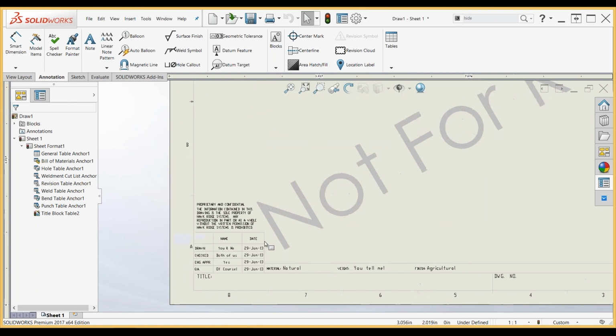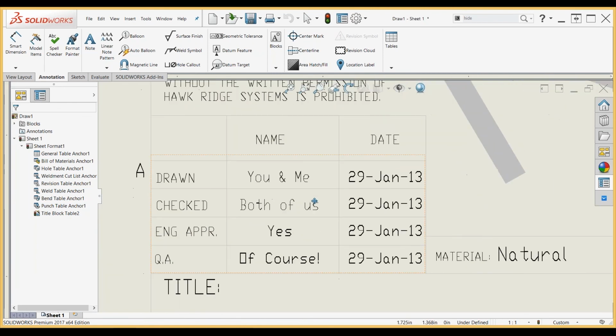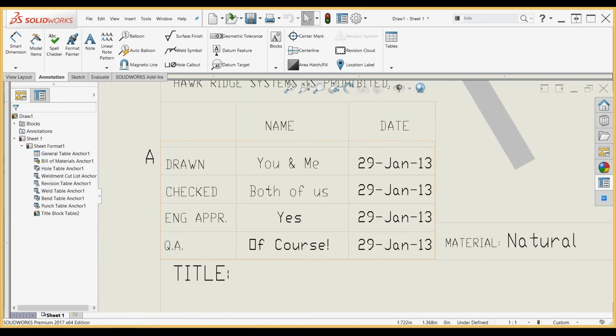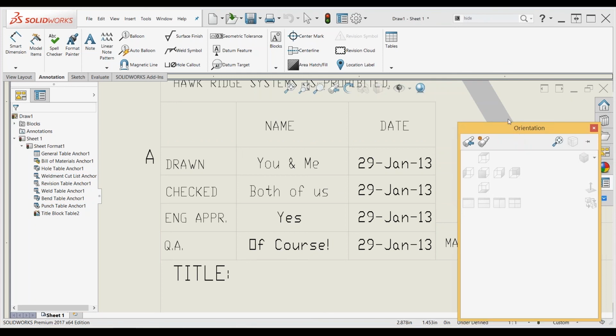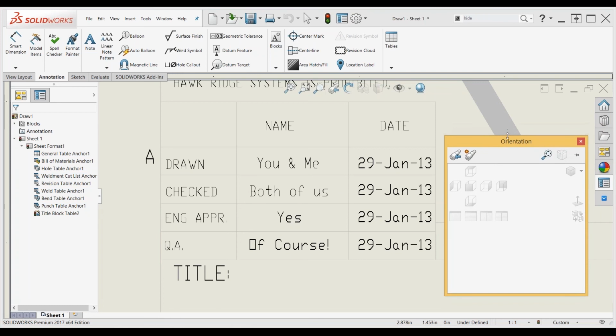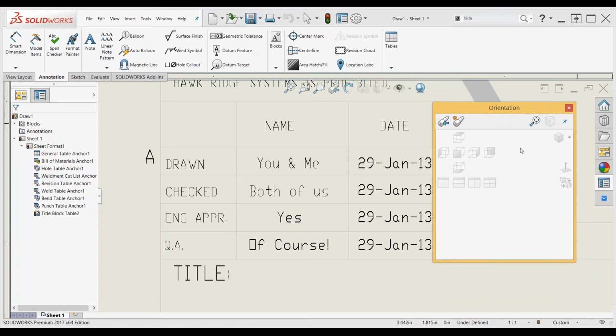So that's all stuff that's kind of stored inside of the template, as well as your sheet options and, of course, your sheet format. So to save a sheet template, you can use your Save As button, and you just change your file type to drawing template, and then you go down and you save that. So let's say you don't have any legacy data and you're trying to make a template from scratch. So there is some really powerful options for that as well.